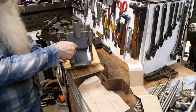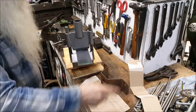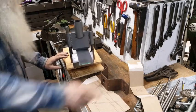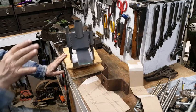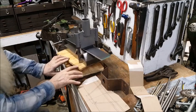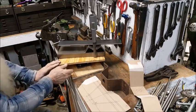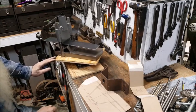So I'll mark some lines off of there. And we'll bend that up over on that. That's a 20-ton jack I got over in that press. I think it'd be ample enough to press. That's 3/16 by 3 right there.